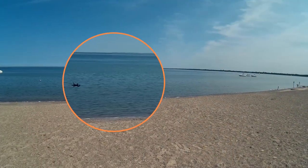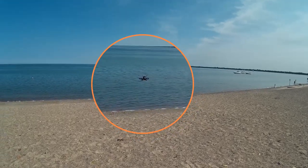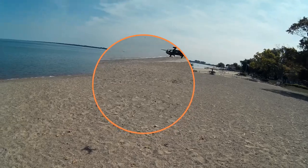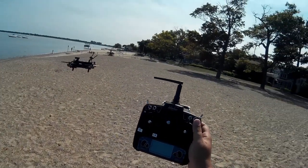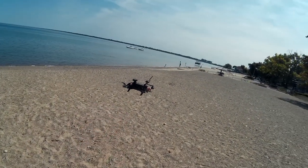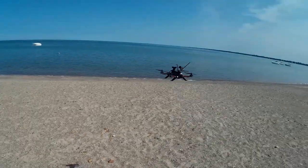I really wish I could hack something with regards to this altitude hold — I'd really like it to be more like the Spark. I know I'm probably sounding sacrilegious but I don't want that drift. It's actually holding pretty good. I'm surprised because this has dual GPS, so I'd expect a little bit less drift. It does have GLONASS as well as standard US GPS, so both of those are in there.